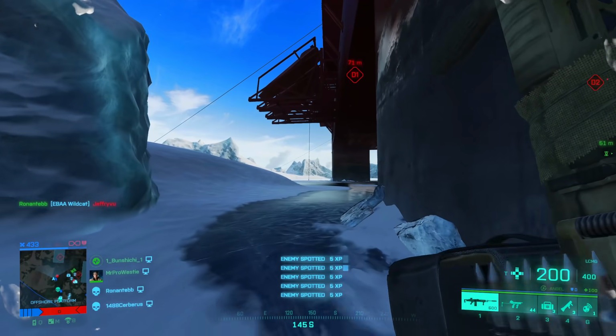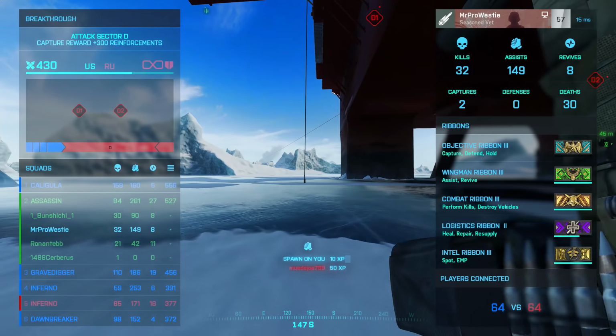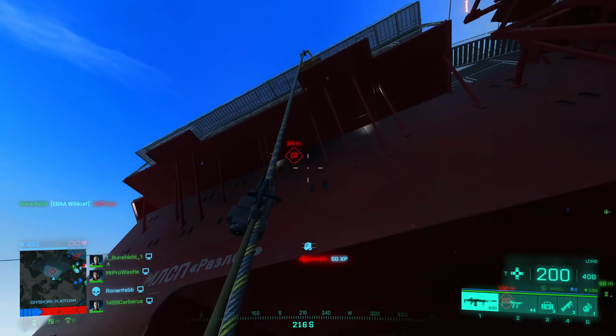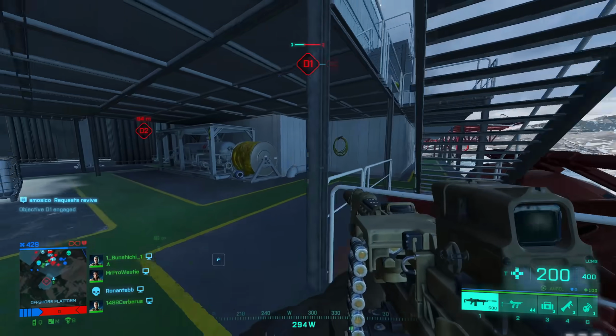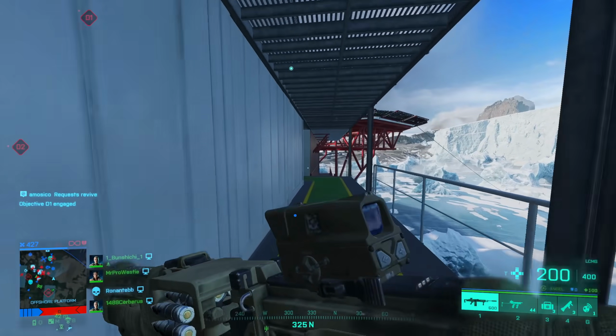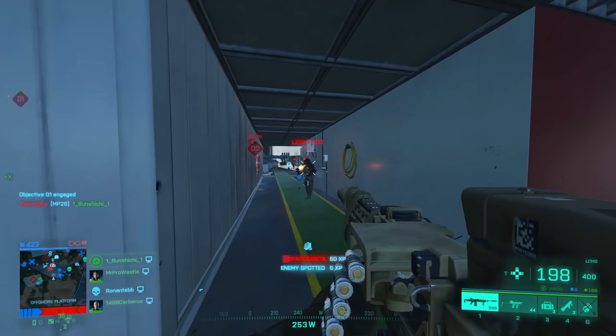And there's also a bunch of gadget changes in the blog as well, but I would literally be here for hours, so I'll just pick out the highlights. This isn't a gadget, but the NTW-50 sniper rifle, that thing is really powerful against vehicles. DICE is nerfing its ability to damage vehicles, but it will still do damage, so it'll obviously still be quite a viable weapon for someone who wants to play with a sniper.